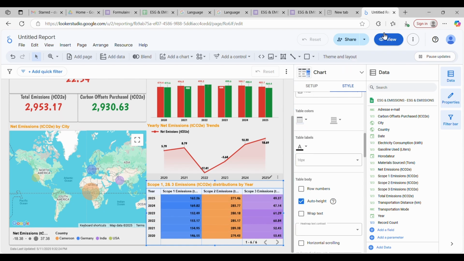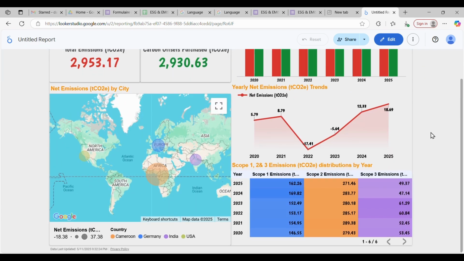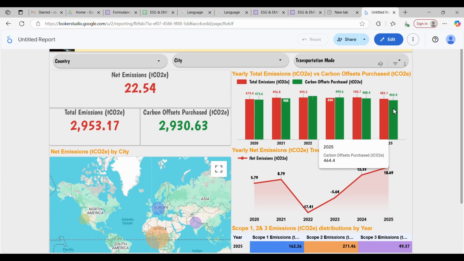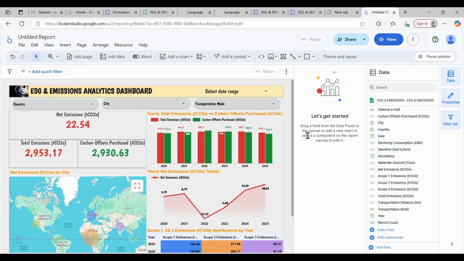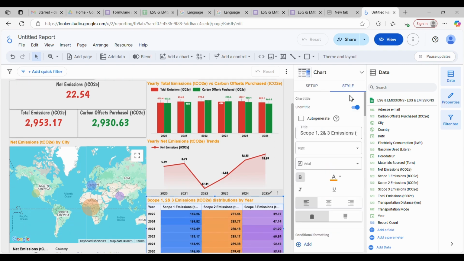So now let's preview the form. Guys, I'm sure you agree with me that this dashboard now looks not that bad. I think it looks quite okay in terms of what information is supposed to show.